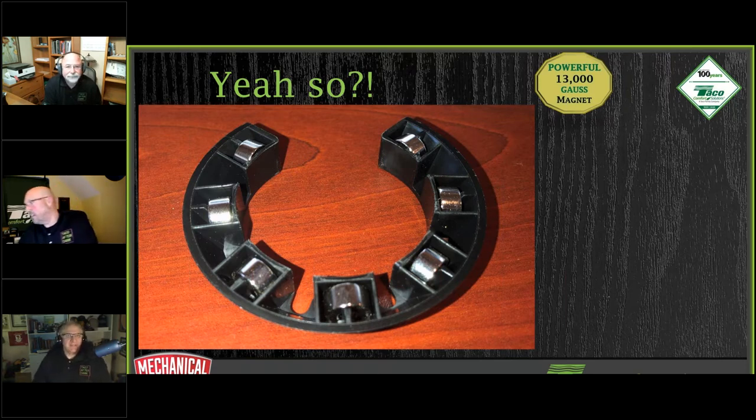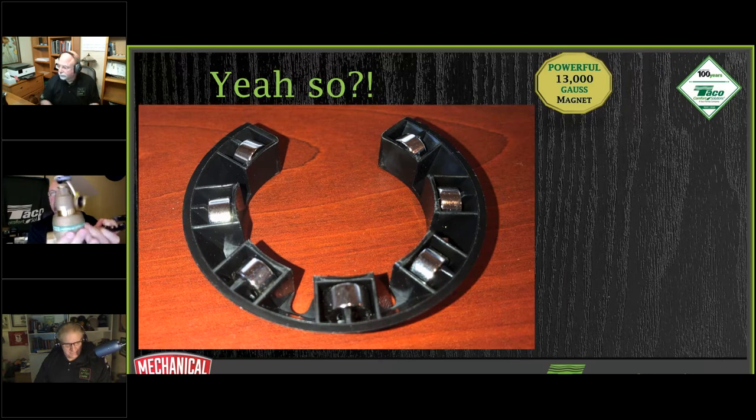The ring on the magnetic dirt separator pops right off. Right over here, you'll see a little separation in the plastic. It's a very flexible piece of plastic. You just slide it out of here. Then here you can see it pulled out. There's the ring, a very simple removal. It snaps back into place and spins on here. It doesn't have to line up anywhere, but 13,000 Gauss is the magnetic strength.